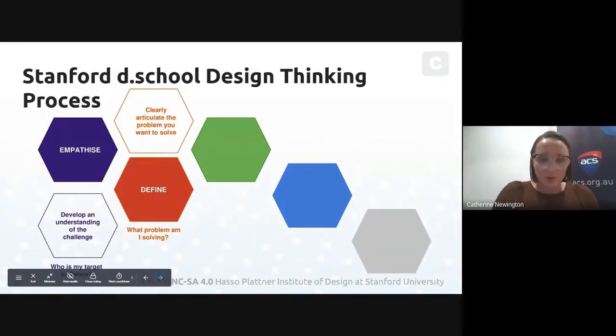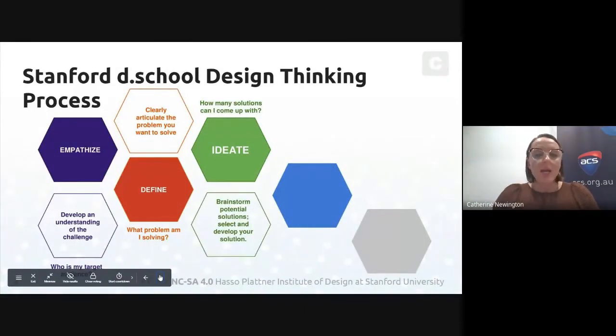Then as you move on, and this is one of my favorite parts, you start brainstorming potential solutions. So how many different solutions can I come up with, and which one is the best one that I can pick? The way I've done this before is at a whole class level, we're all together and we do a quick brainstorm with each other. Then I get the students to work in smaller groups, they brainstorm again, and by that stage they may have been able to identify their own idea and a solution that they want to put in.